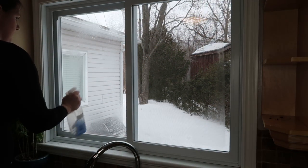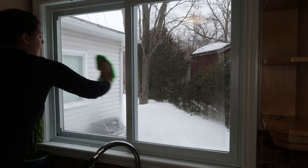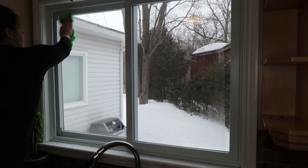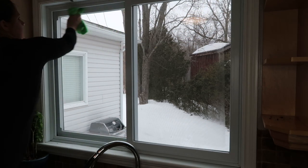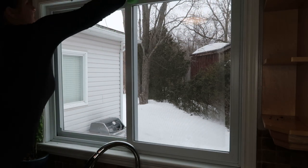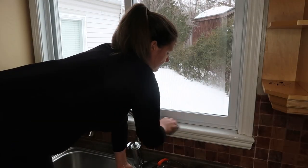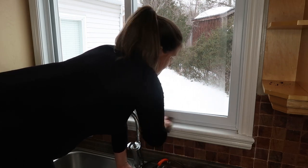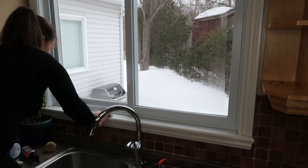Cleaning the windows is not something that I typically do every time I clean our kitchen. As you can see it is still cold and snowy and dreary outside — this is just going to freshen up the space a little bit. These windows tend to get pretty dirty from all the splashes from the sink, and we tend to keep so many things on this windowsill which ends up getting gross and grimy as well. So I'm just going to quickly scrub it all down and use my little brush to get things out of the crevices.